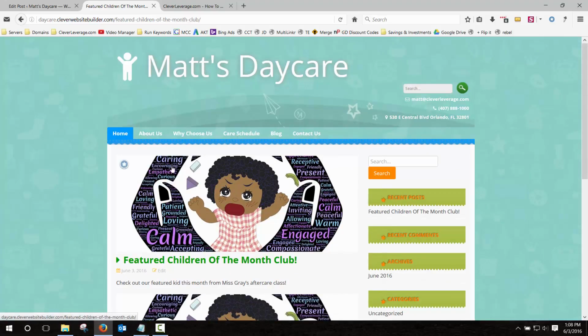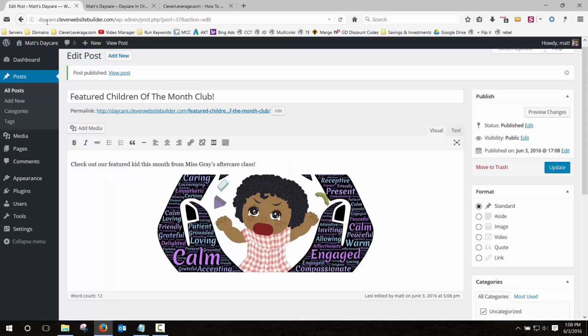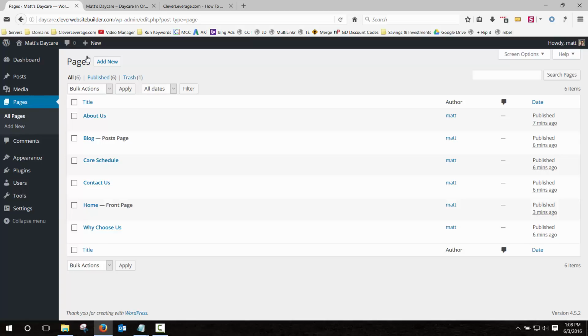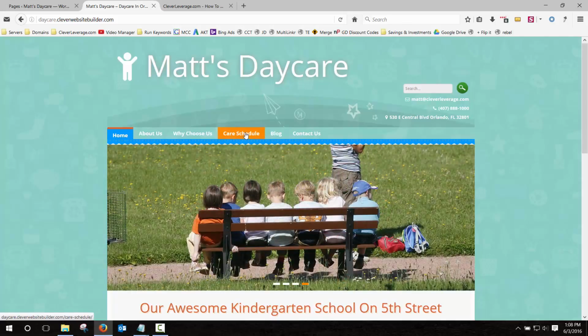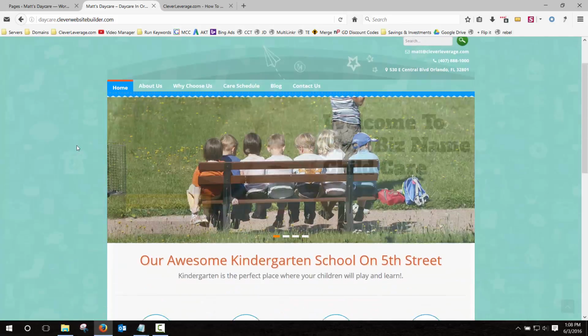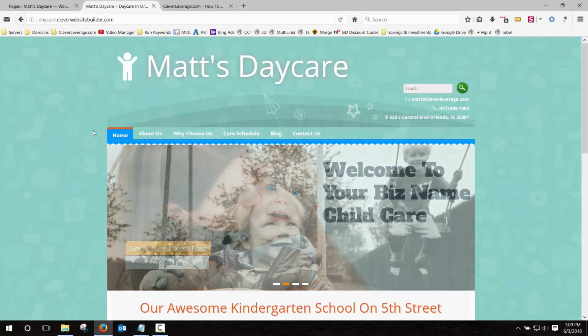Now, next, what we want to do is go ahead and fill in each of the pages. So if we go back to the dashboard and click on Pages, keep in mind too, if this isn't professional, like if you want something that's really fancy, I'm going to do premium tutorials where you can buy premium themes and make it look super sharp, but it's going to take a lot longer than an hour, and you're also going to have to buy extra stuff.